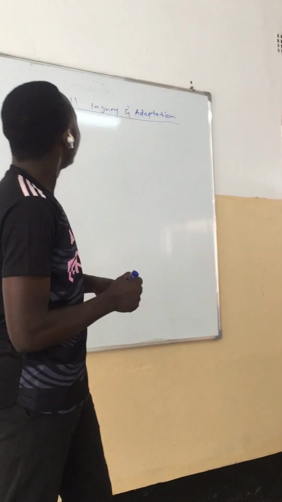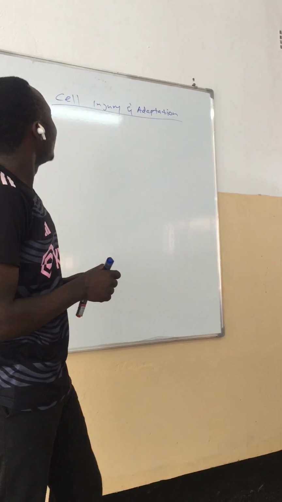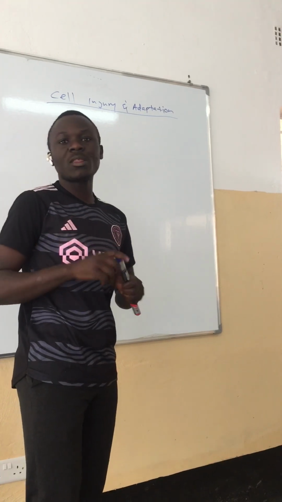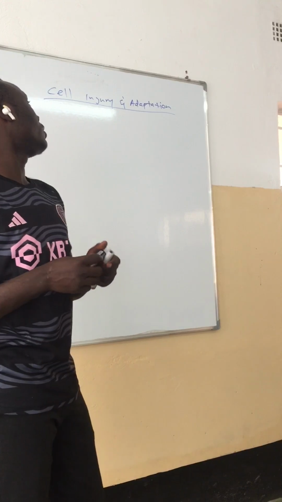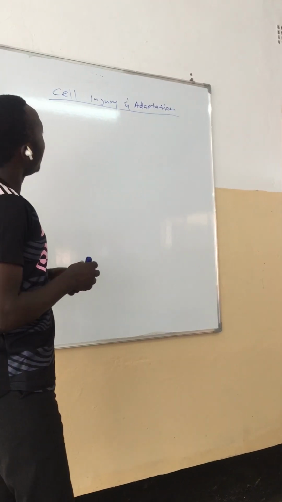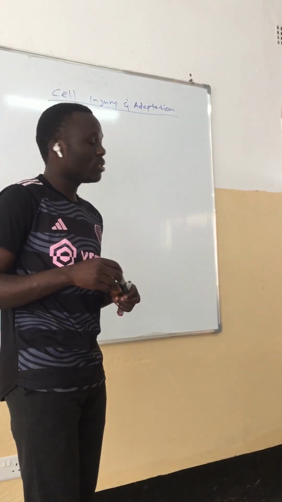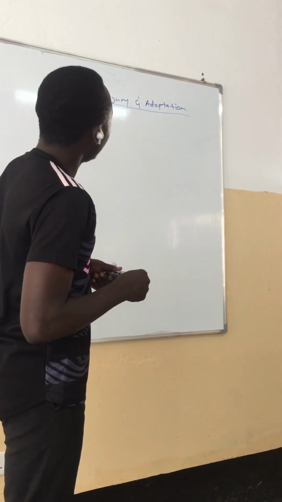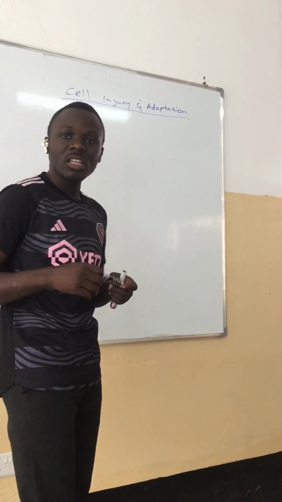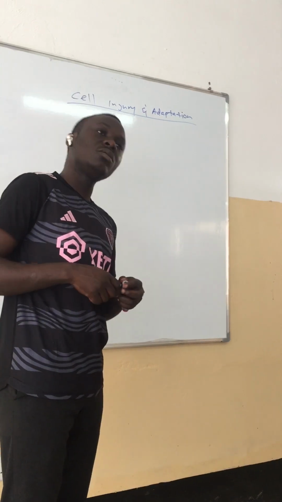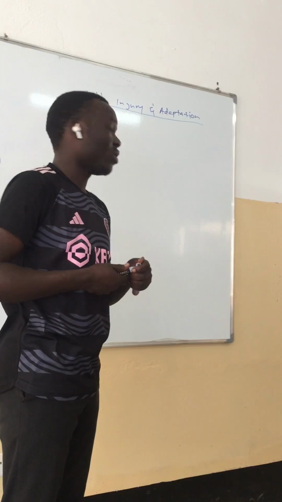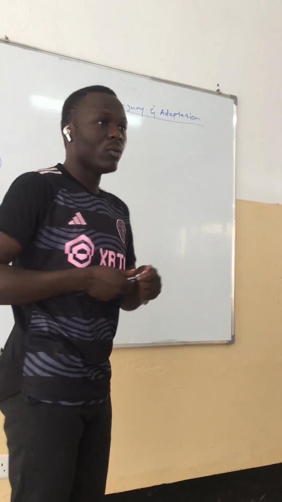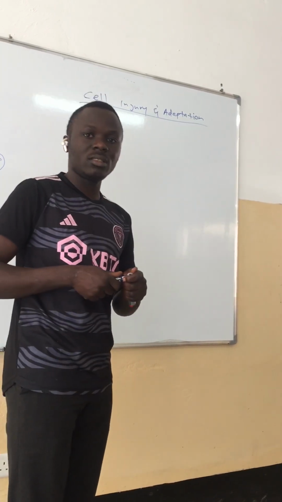Hello, Brian back. Let's continue pathology under the topic called cell injury and cell adaptation. We start just by defining what cell injury is, and we proceed to some of the mechanisms that normally happen for the cell to undergo certain stress or to completely die because of these injuries.